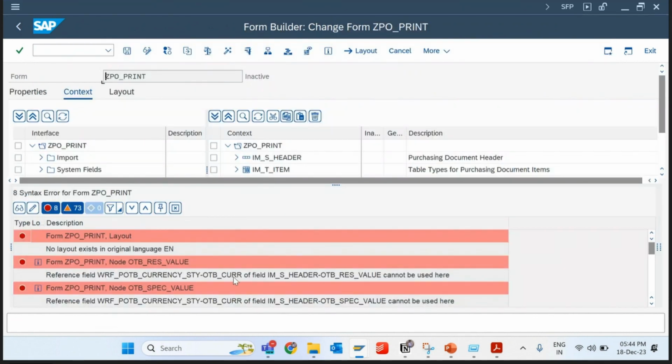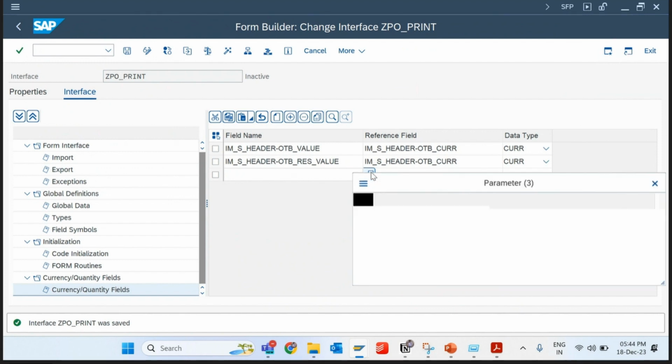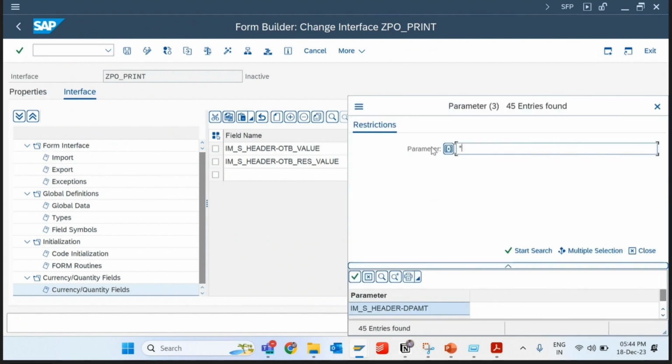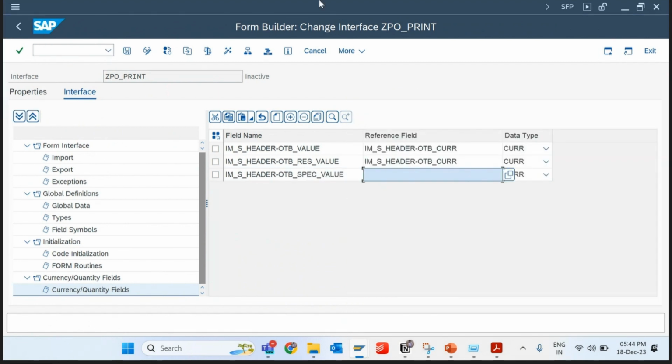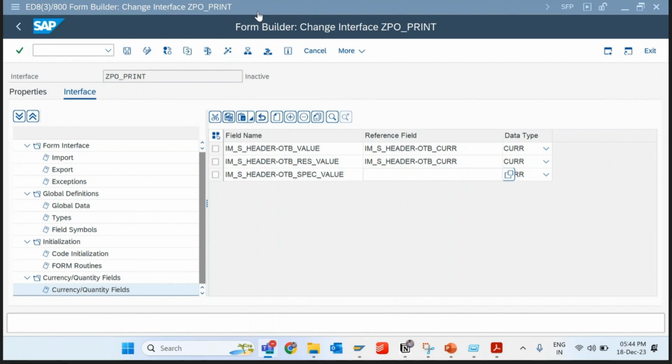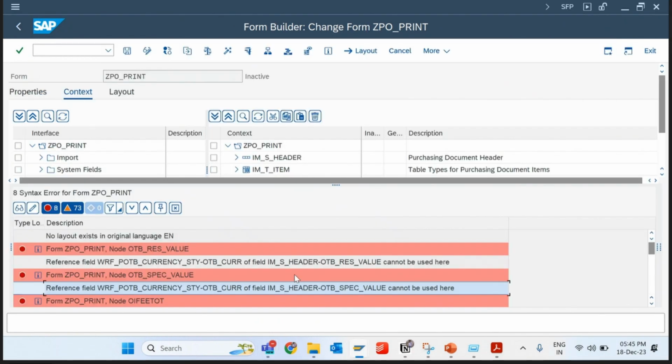Okay, the next complaint is OTB spec value, and here I can maintain the relationship. Done.